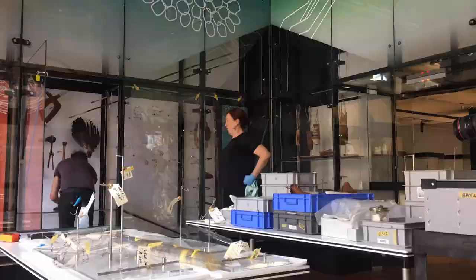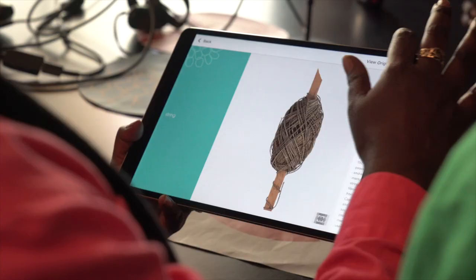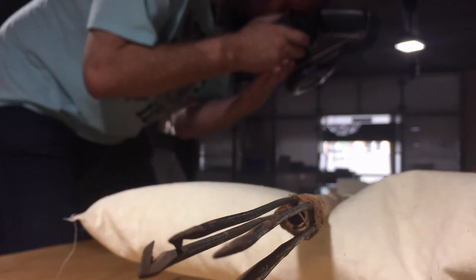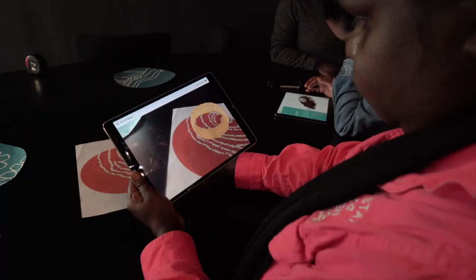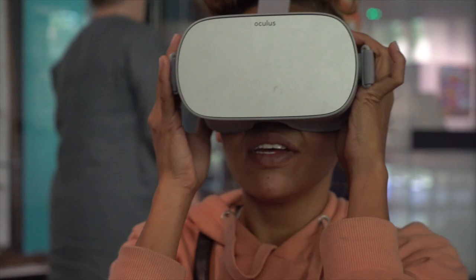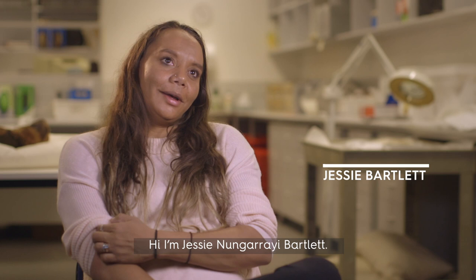The way we've displayed the objects — these beautiful showcases in the three regions — we've also created a digital label for each of those objects. We're coming to a time where we can really delve into digital technologies and make the objects and museum collections accessible from community regions. We've asked a young community member to choose an object from the collections and to reflect on that, and they've made a small film of them talking about that.